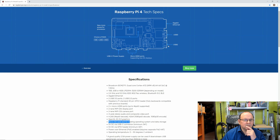And I have the slot. Oh, I actually included it in the diagram. Oh, that's interesting. But it's a micro SD card slot. I think it's under this end here, just underneath.